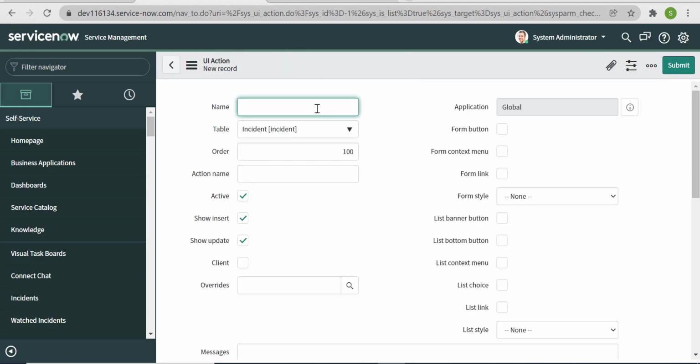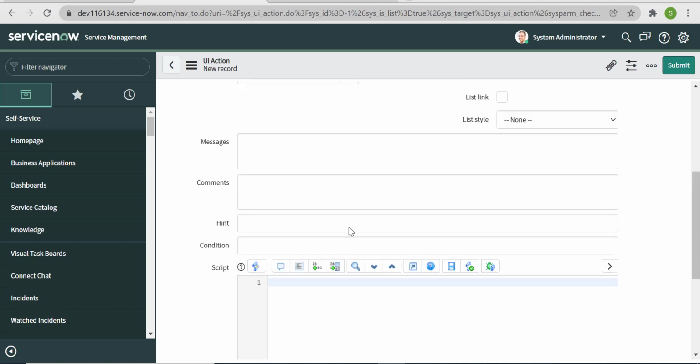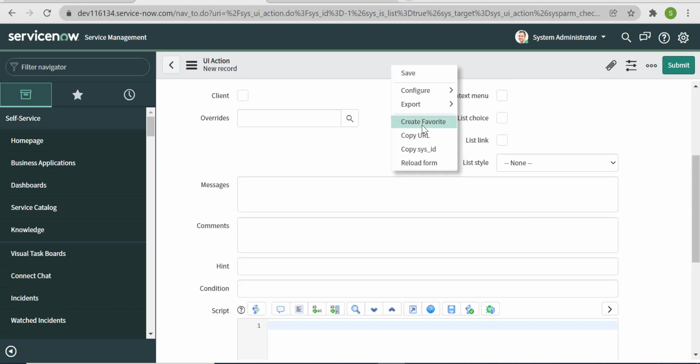Now here we'll put the UI action name, that will be Send Email, and it will be a form button. I want to show it when the record is created, so I will uncheck insert. Now just save it.